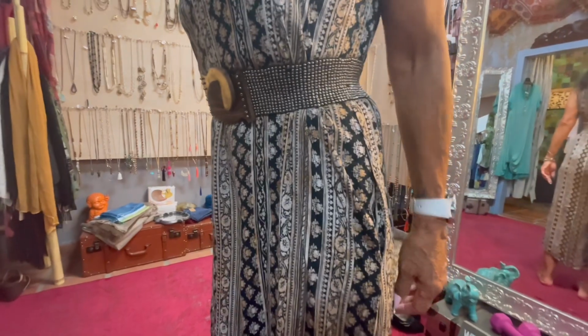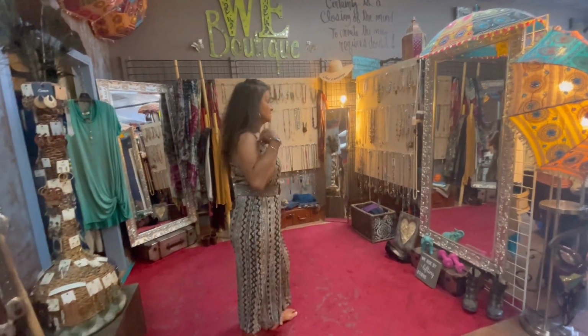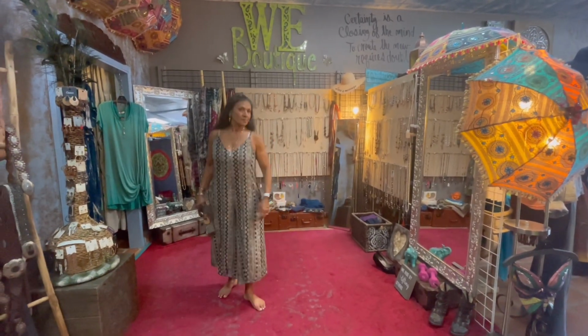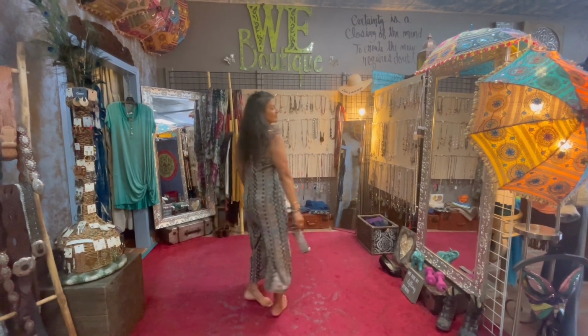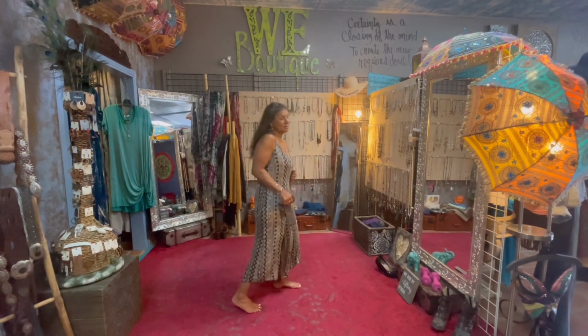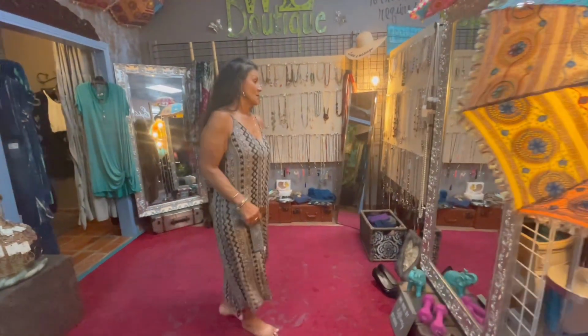Is that a pocket I see? Yes, pockets. Ooh. And adjustable straps. And what does it look like without the belt? That's gorgeous. Looks so comfortable and so flattering. It is comfortable and it feels cool, right? Especially right now with the weather. Gosh, I know. It's perfect.